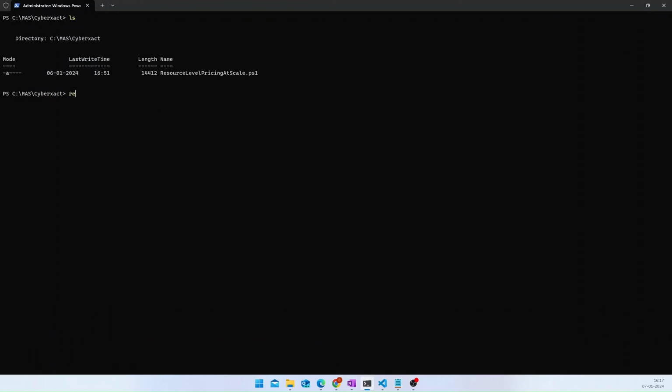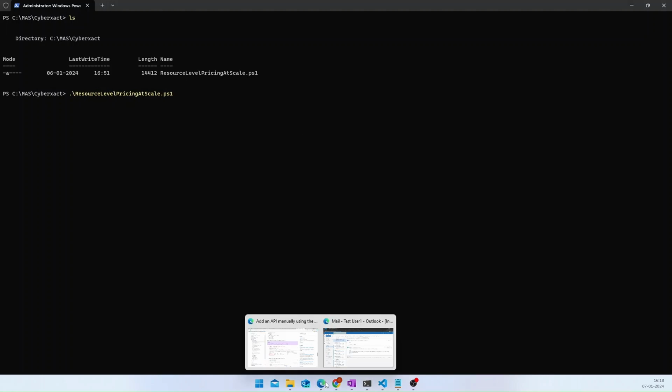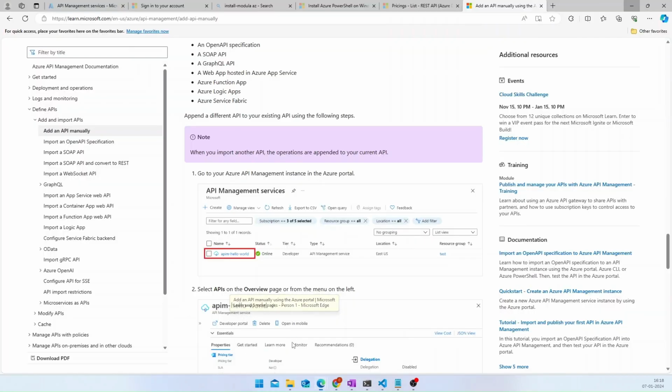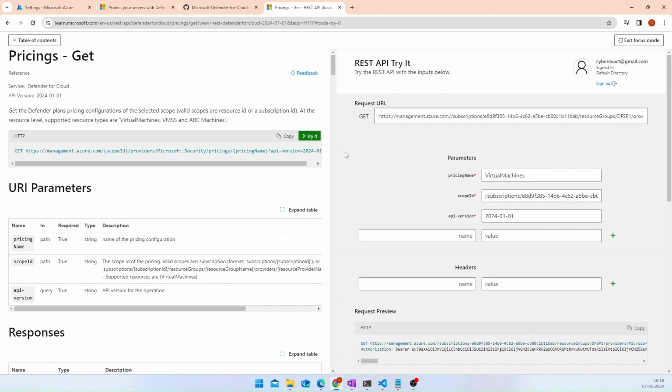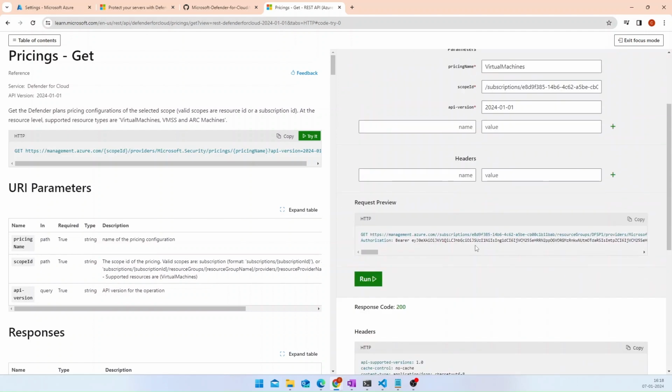So I'm going to execute this PowerShell script now. But before I run this script, I just want to validate how my Defender for Cloud plans look. For that, I'm going to go to my page where I can validate how my subscription looks right now.